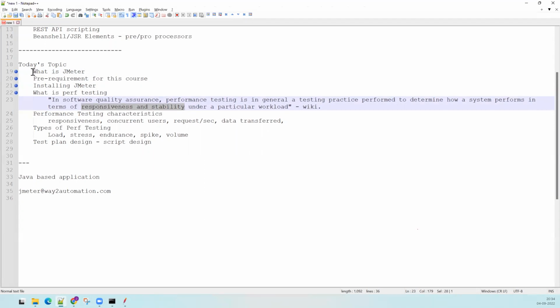It's a tool which will help you evaluate all aspects, from the scripting part till the execution part and till the analysis part. All these things, like looking at the responsiveness and generating the workload, we are going to achieve with the help of this JMeter tool.